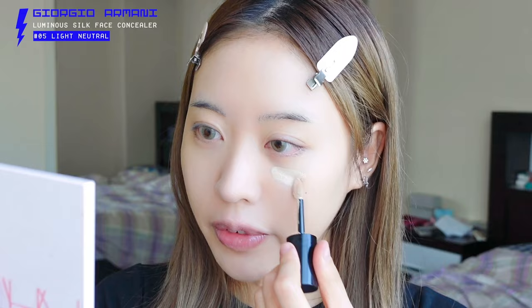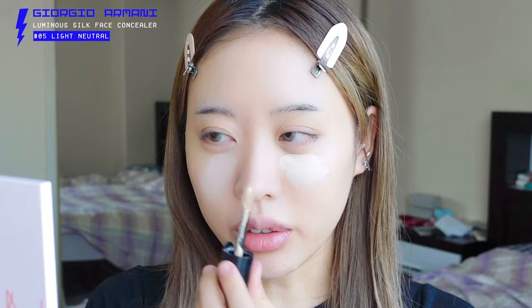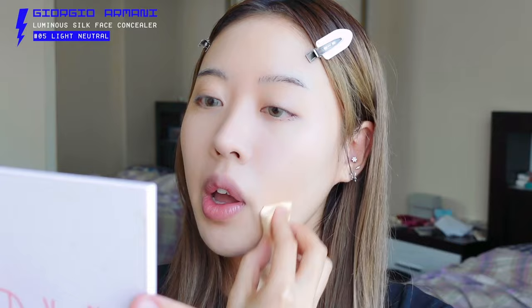Applying concealer now. Other than the Hyunjin bias shift, I also fell in love with Lino. That man — you know when you see idols on the big screen at a concert and there are moments when you just gasp and wonder at their existence, like 'are you real or am I hallucinating?' That was my impression of Lino. Idols like him just hit different in real life. Same thing happened with Jun from Seventeen at their concert.